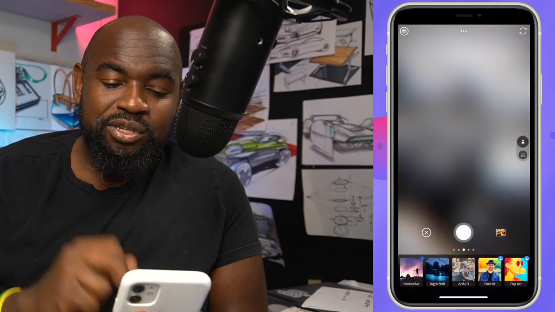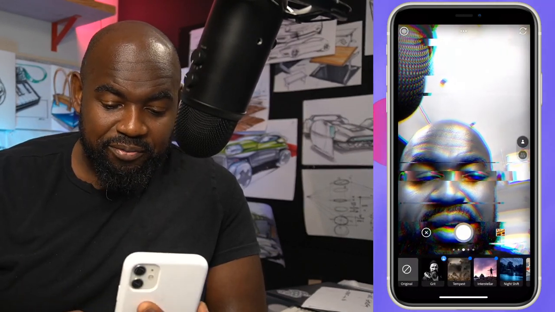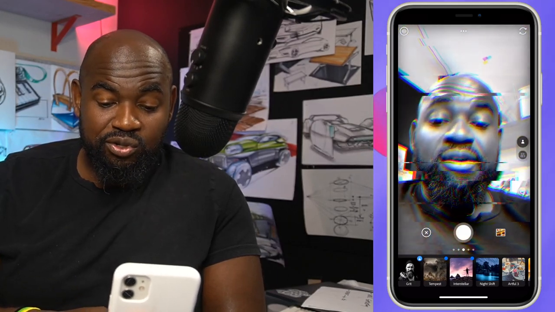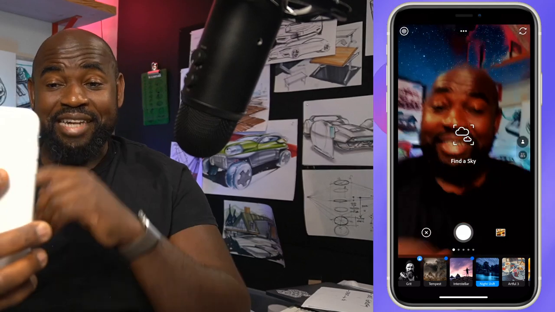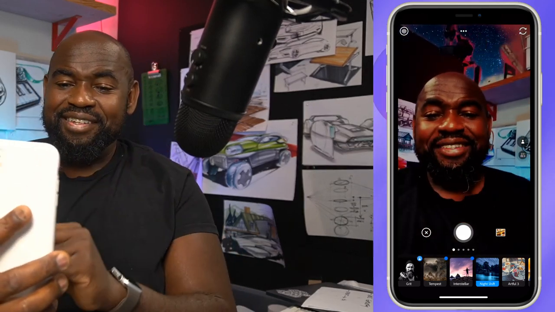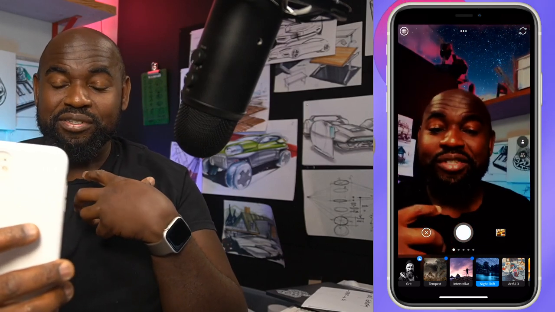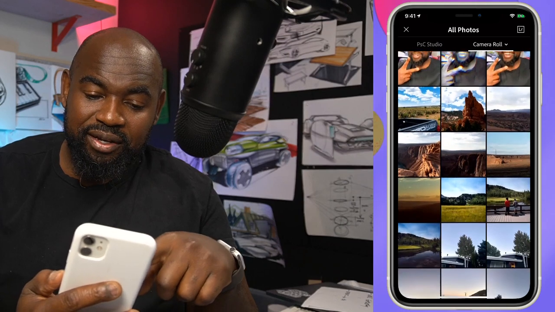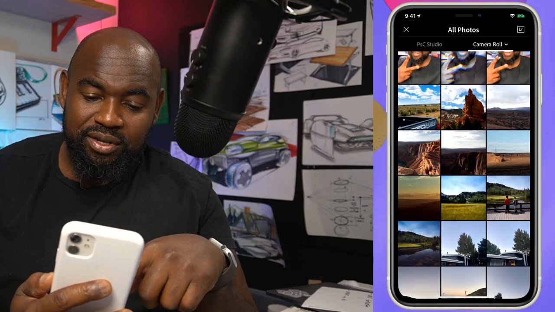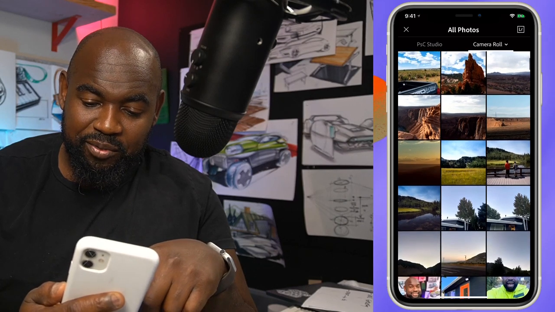Okay, so let's jump back to camera, and we should have those here in our options. So I have night shift, I can even turn that on now, and it's going to try and throw a night background around my head. It's not that great for portraits, at least I've noticed. So I'm actually gonna jump into my camera roll here. And like I said, I took some photos on this trip. So let's try a couple of these and see what we come up with.